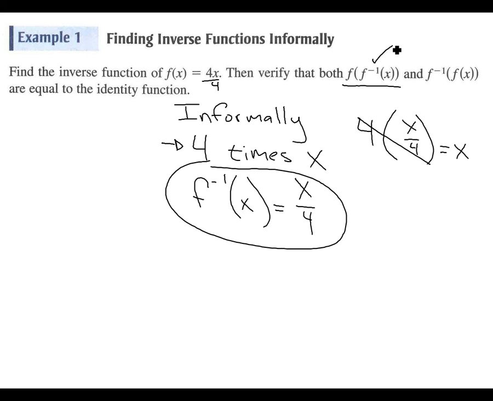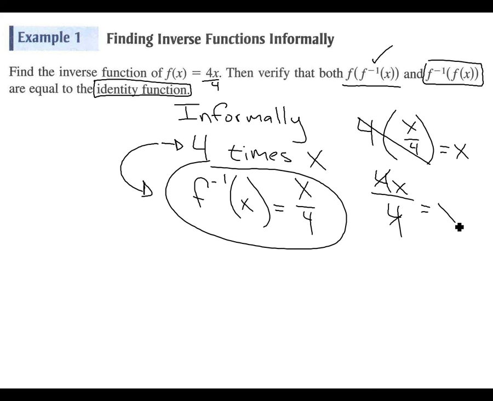All right? The identity function here, what that means is that if you do the inverse and the original function together, you should be left with just x. They should cancel out everything but the x, which is what we're saying here. Can we cancel out the original? Let's go the other way around and say x over 4. But instead of x, let's plug in the original function, which was 4x. So now we're doing this one. And the 4's do cancel out, and we're left with x. So this one checks as well. All right? So see if you can do the same sort of thinking on exercise 7.